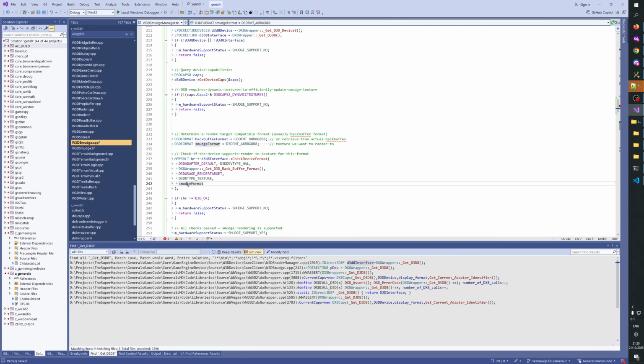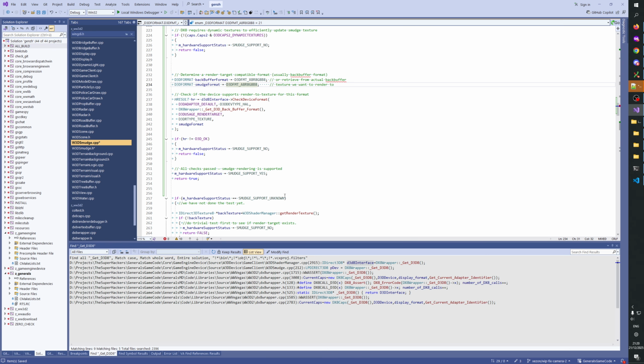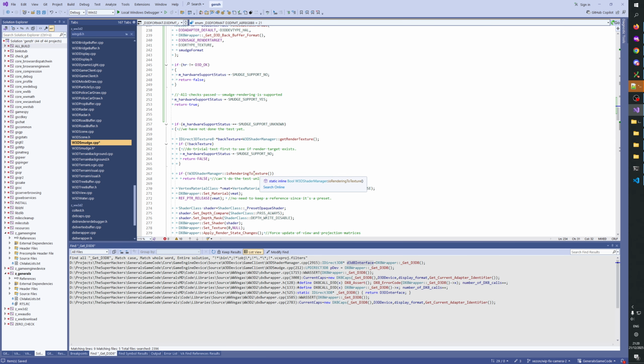Smudge formats. The texture we want to render to. Drag the texture.